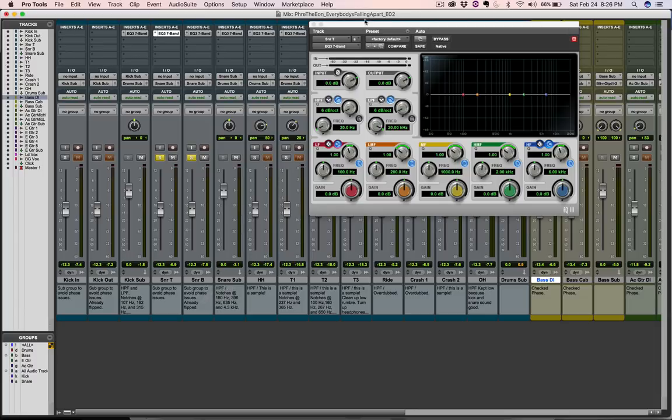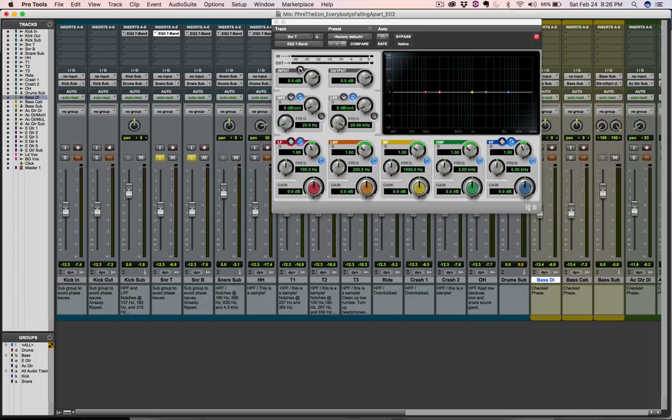And what we're going to do is test out flipping the polarity on one of these snare tracks, which means that you're taking the waveform and you're flipping it 180 degrees, so basically almost upside down, right? And sometimes by doing that, you can actually improve the relationship between one track and another track or multiple tracks.